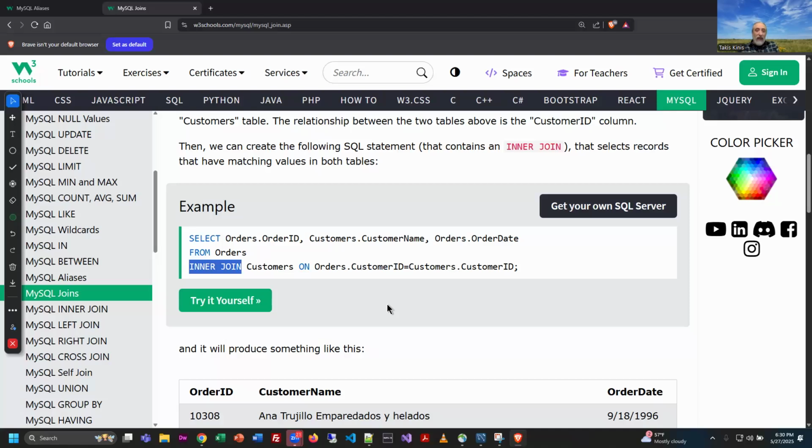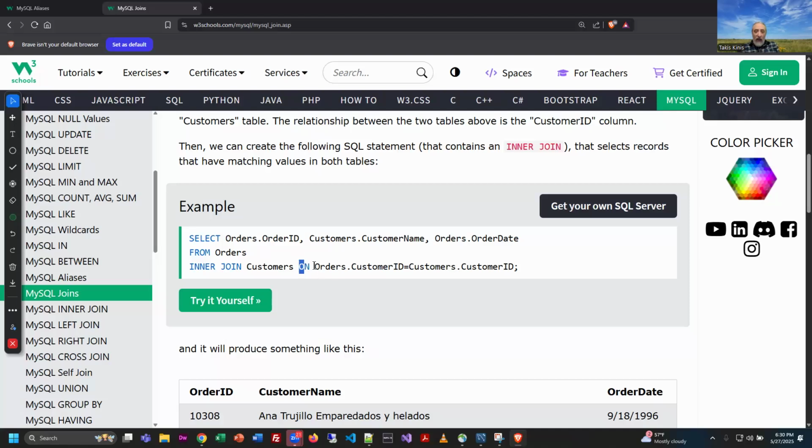We're doing an inner join. So this is the connection between the tables. So we're pulling from orders and we're doing an inner join on the customers table. What fields are we using to join? And this is going to require, I want you to remember this, you got to look at your tables to figure this stuff out, right?